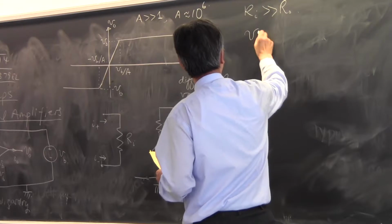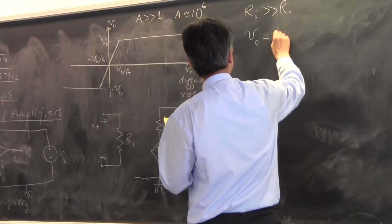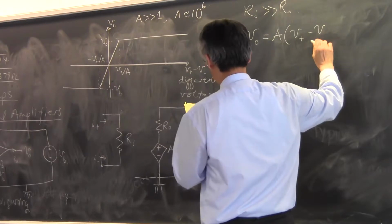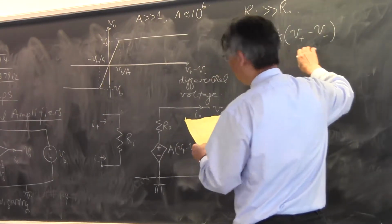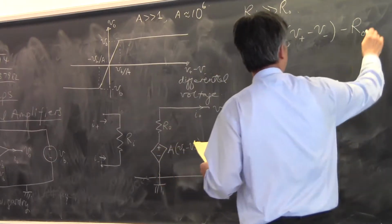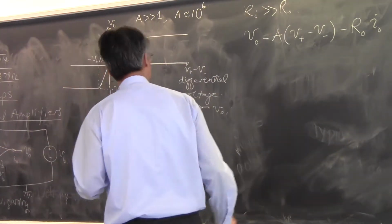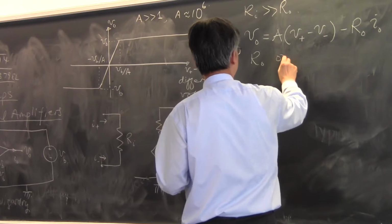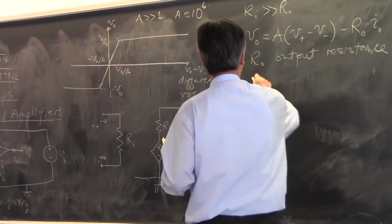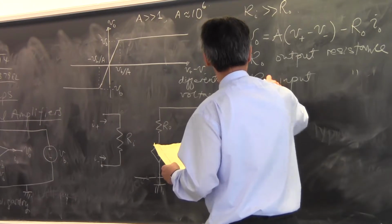And you can think of VO being like a Thevenin equivalent. So it consists of a voltage source inside, which is a control voltage source, minus the Thevenin resistor times the output current. So VO can be approximated by this formula, and RO is the output resistance, and then Ri is the input resistance. Okay?